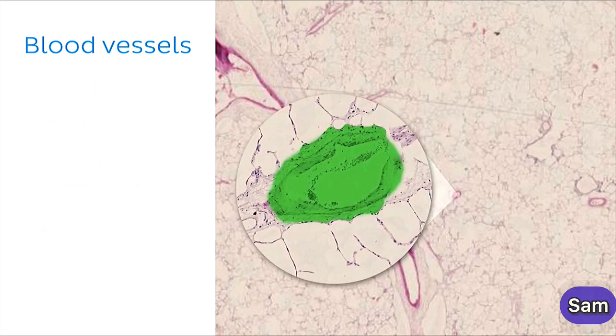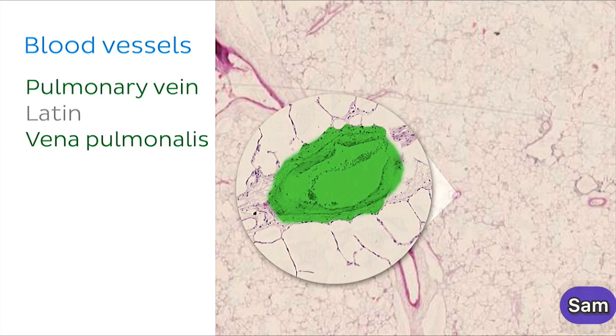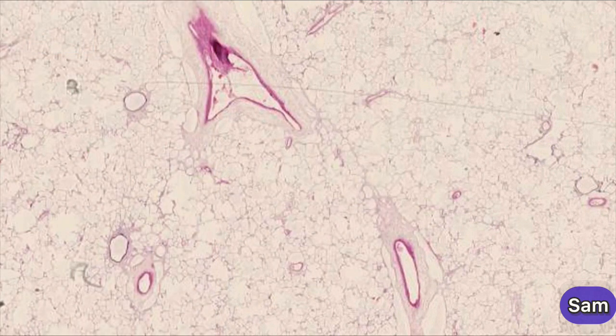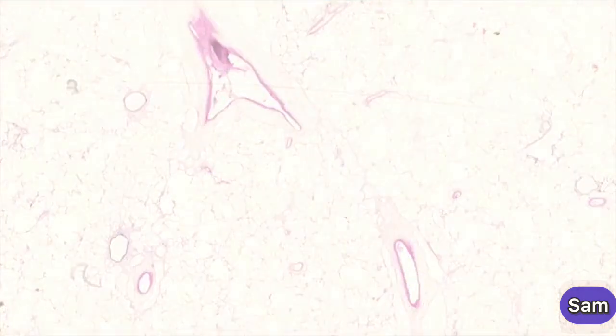We're now looking at pulmonary veins. And if we look at the endothelium and the wall thickness again, we'll notice that the wall is not as dense as that of the previous slide. Pulmonary veins may have thinner walls than the pulmonary arterial branches, and they also tend to be more isolated away, whereas arteries tend to travel alongside bronchi. It would be difficult to compare veins to arteries in this image, but we can underline the fact that veins are more isolated by not finding any bronchial structure near the highlighted vessel.